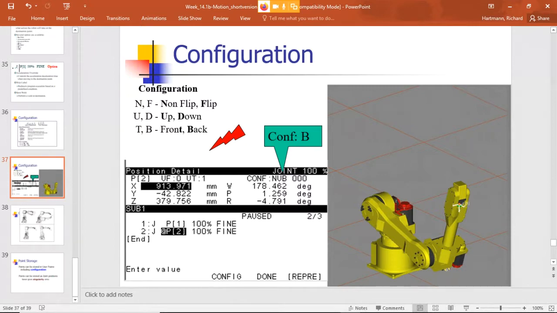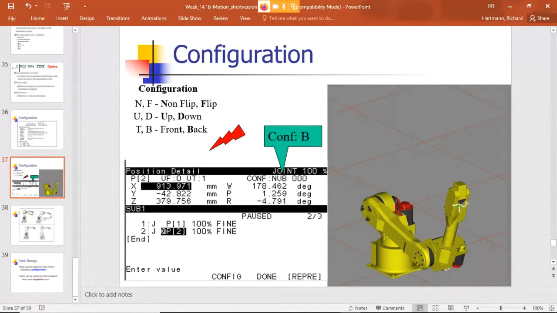Anytime you store a point in XYZ format, you're storing it in user frame and tool frame, this point in space, but along with that point in space, you're also storing your configuration. How did you get there? Here's the tip of my pen.